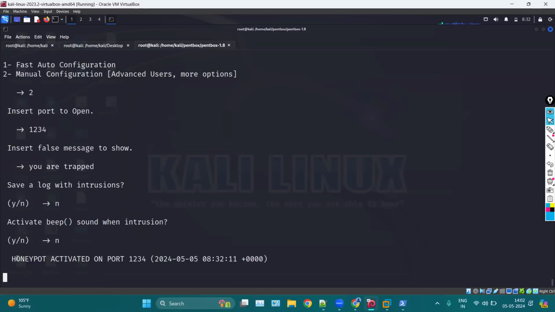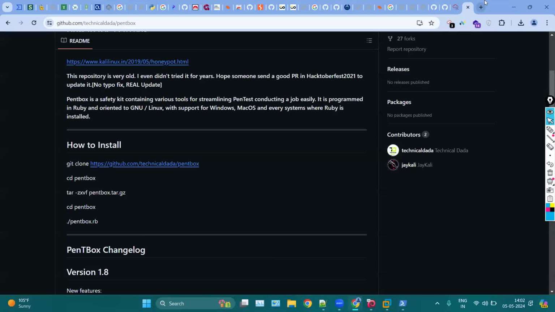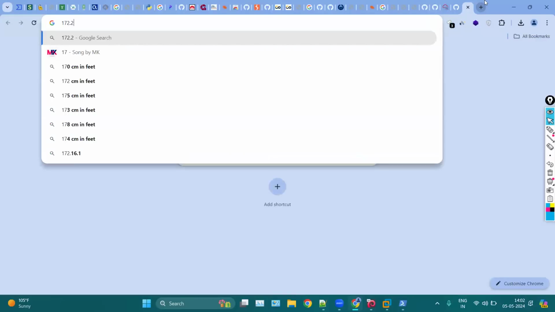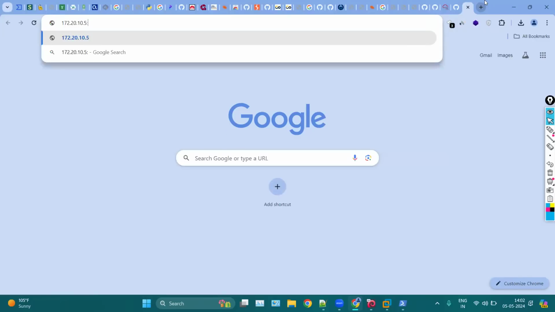So if someone tries to open the IP address of the Kali Linux, or tries to scan the Kali Linux, or does any operation with the help of the Kali Linux IP address with port number 1234, then this honeypot will tell you. For example, in my Windows, I will open the IP address of the Kali machine on port number 1234.